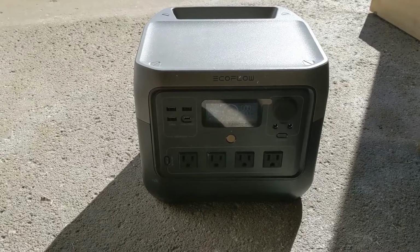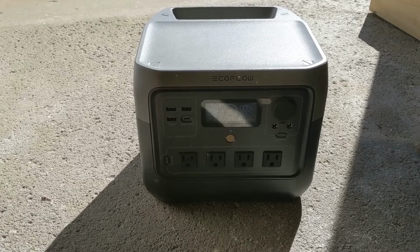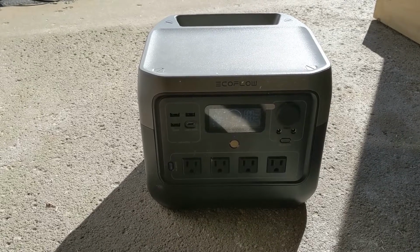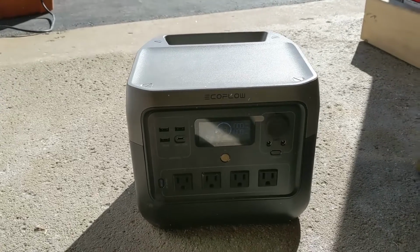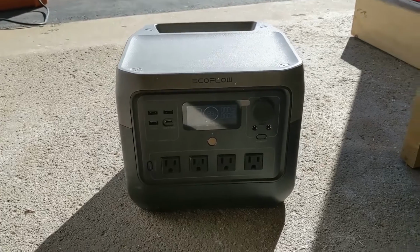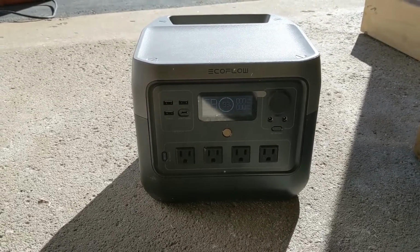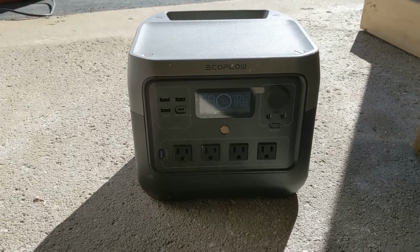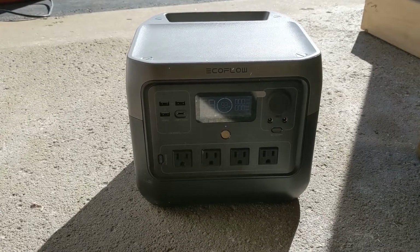So what do I think of this EcoFlow River 2 Pro solar generator? It actually runs most of my tools in my garage workshop pretty well. Obviously, you can't go off grid with this thing because it doesn't run the air compressor or the pressure washer. But I'm sure it runs the smaller pressure washers, like the smaller Sun Joes or Greenworks or something like that. It would run it pretty well.